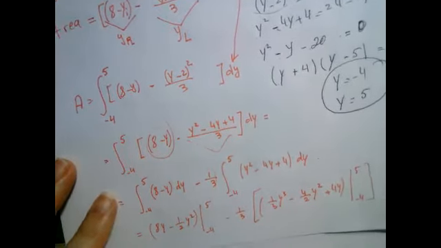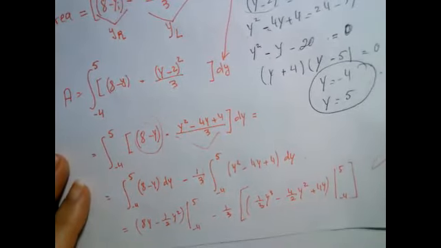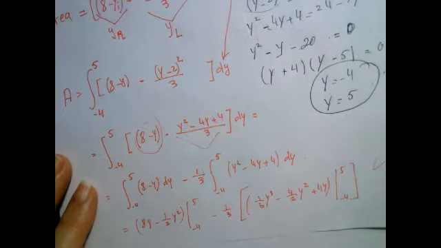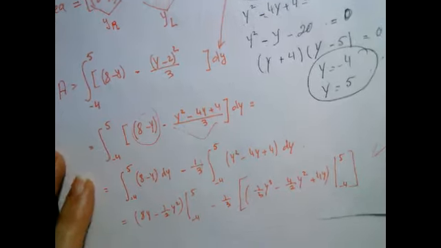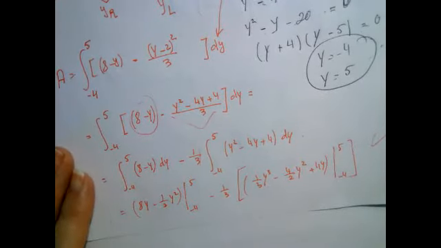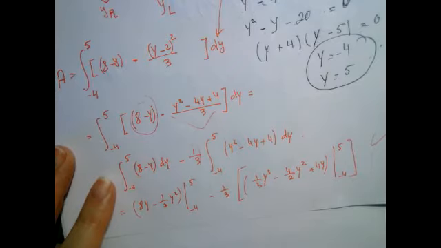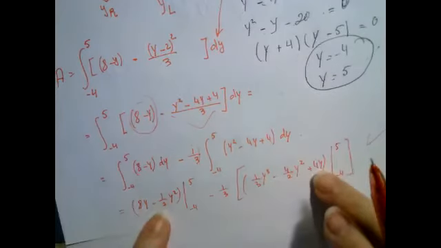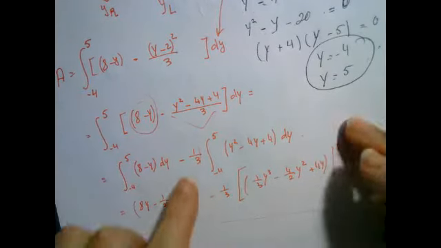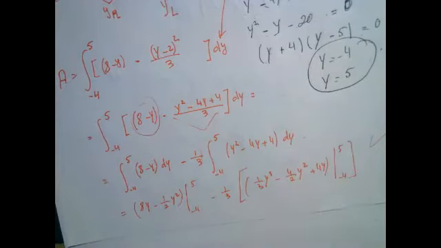I have one real quick. So for the final part, once you find both the antiderivatives, you would put them together, right? With the subtraction symbol in the middle, then do the 5 and the minus 4, or do them separately? It doesn't matter, because it's the same limit. All right. Thank you.